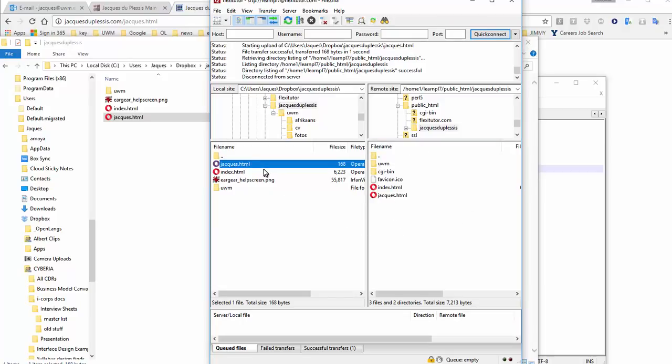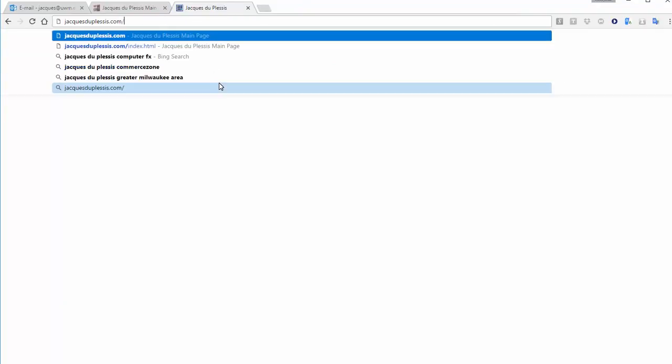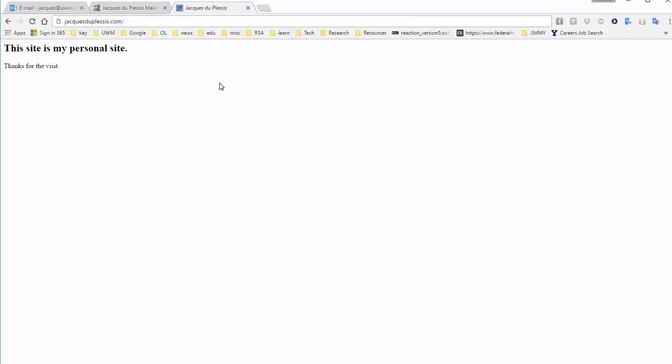Then you go there and you just simply drag it from your local drive to the spot where you want to put it, and it will render, as I just proved to you when we went there, and there we see it. And once again, if I take that off, guess what's going to happen? It's going to look for index.html, which is this one.